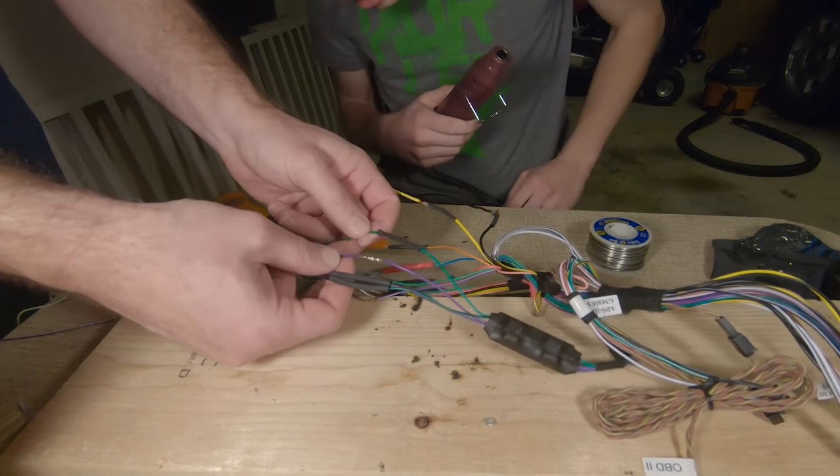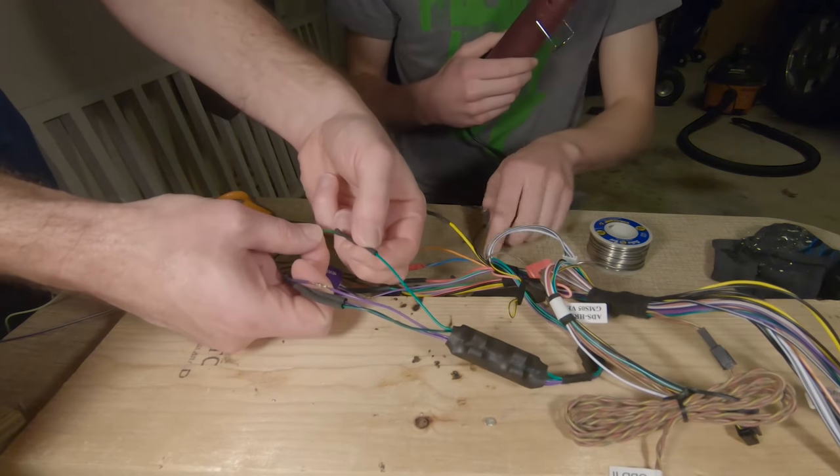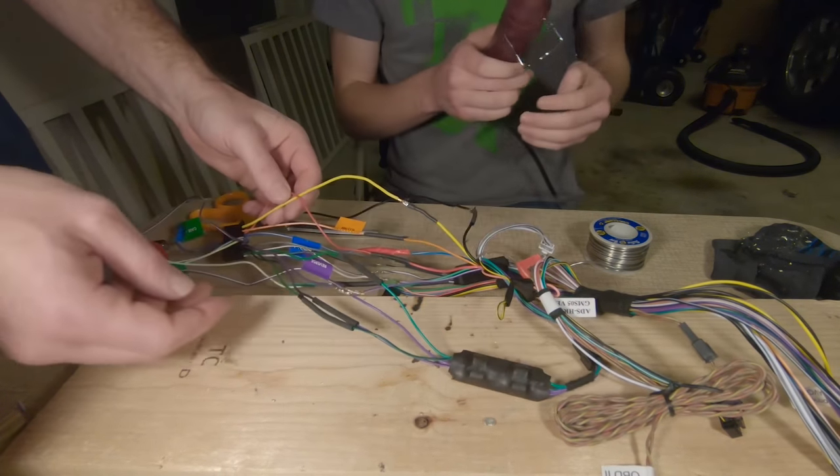Sure, all the other ones are already on, just in case you accidentally put it on one that's... These ones need to be slid over. Yeah, let's make sure they're all slid over.